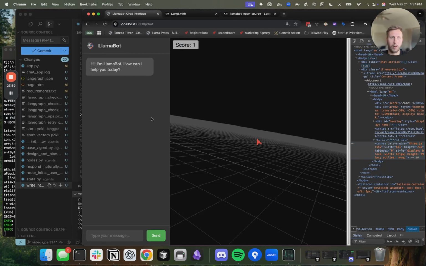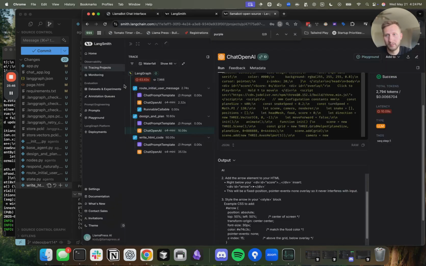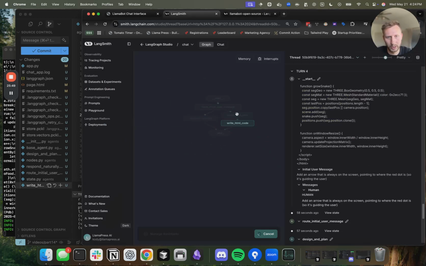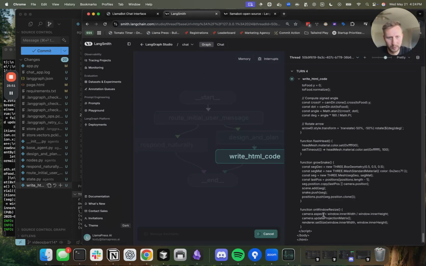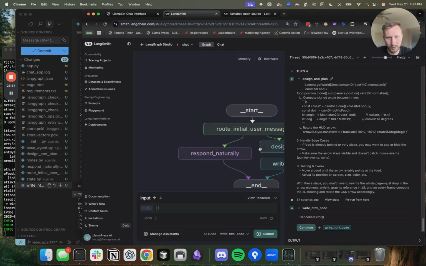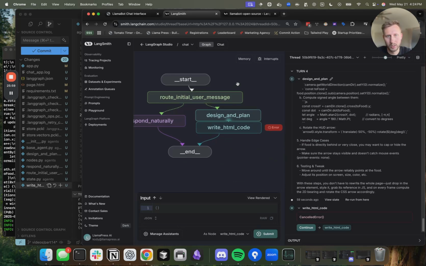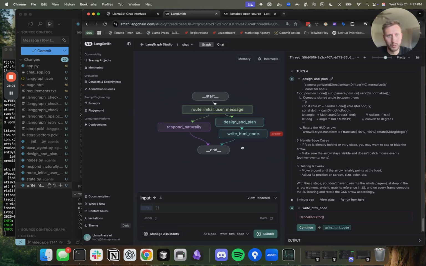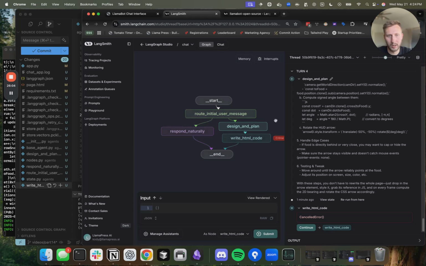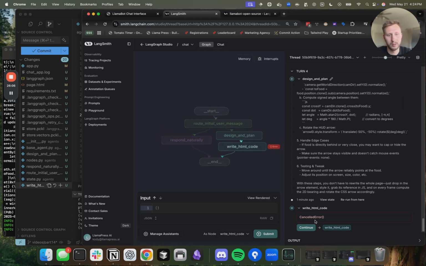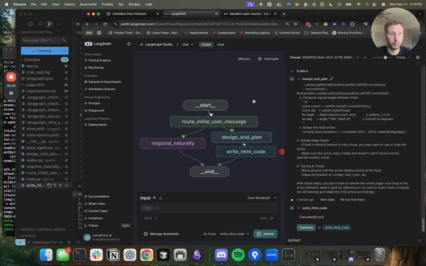So I'm going to wrap up this video. It's been a little bit of a longer one, but essentially we implemented LangGraph Studio, making it a little bit easier to just kind of see our agent and run with our agent. We got this nice visualization here where we can actually see the nodes as we're developing them. And not only that, but we can run, set breakpoints, and do reruns. It will pause the execution if there's an error, and then you can fix the error in your code and hit continue. So it just brings our iteration speed up much, much faster.